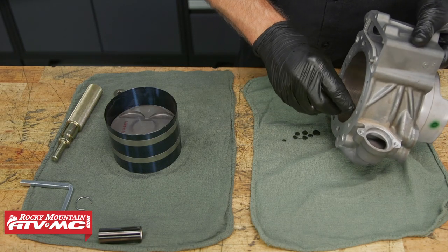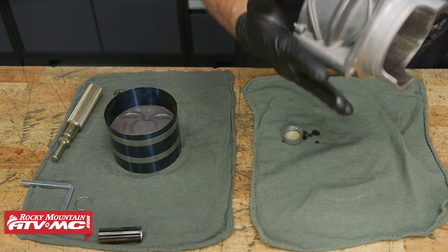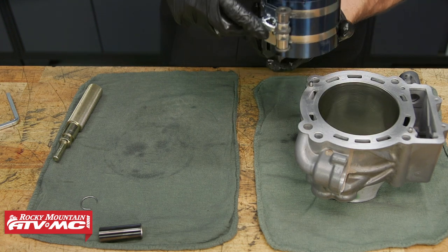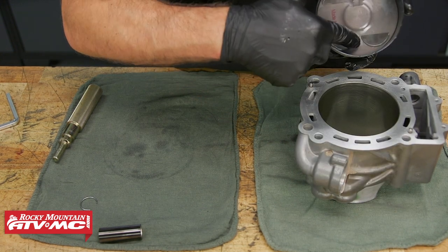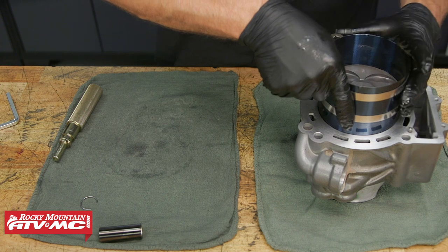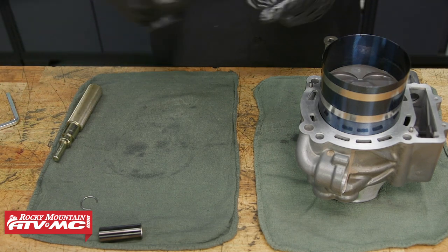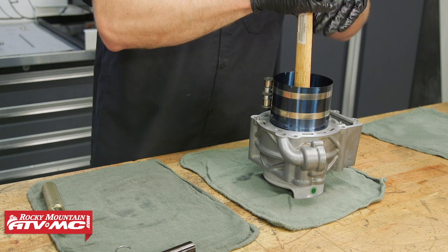Next, we're going to take a little bit of oil and lube up this cylinder. We have the bottom of our piston skirt hanging down so it's going to center itself in the cylinder, and this is going to be the exhaust side. So we have this arrow — that arrow faces towards the exhaust side. We'll set it in just like that. And then to get this installed, you can use the end of your mallet or if you have a hammer with a wooden handle, you can use that to smack the piston into place.